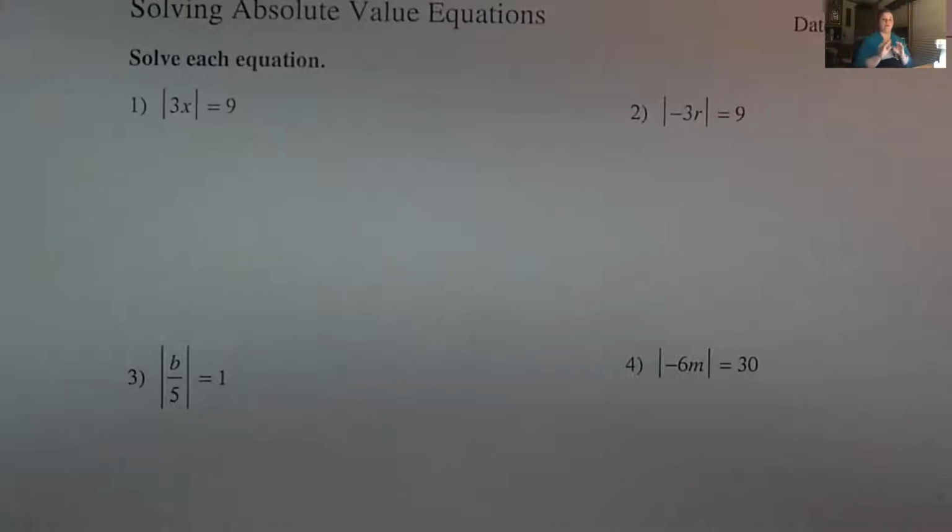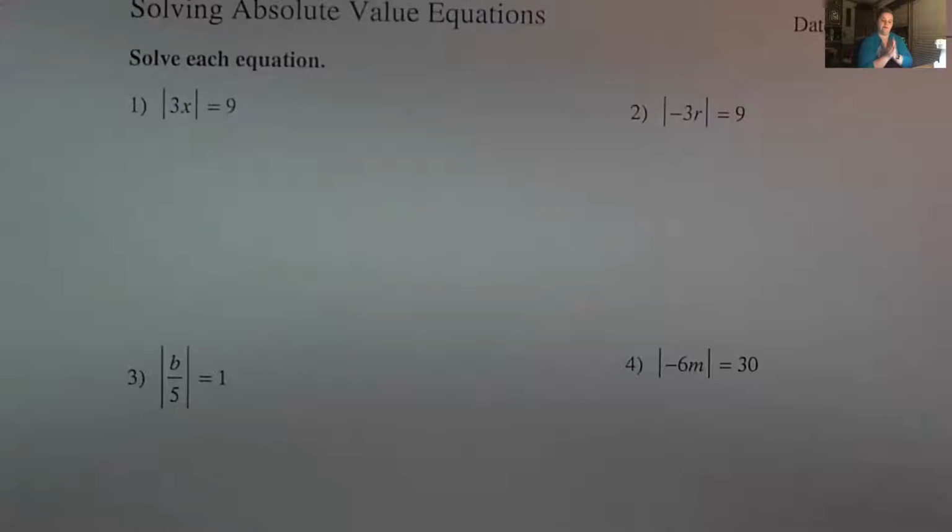Now, when you're solving any absolute value, you have to remember, what does an absolute value mean? Absolute value means it's a distance from zero. Generally speaking, that distance from zero could happen in two places. It could happen here or here. I always give the example, what's the absolute value of 3? Everyone says 3. What's the absolute value of -3? 3. So both of them had the same absolute value. There were two different things that could have been that. So when you're solving these, you will have two answers.